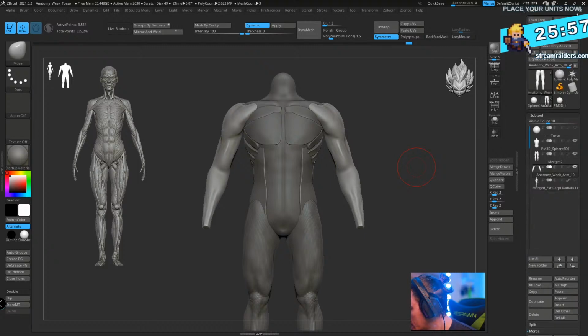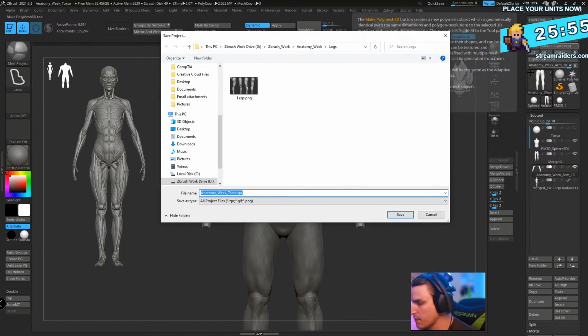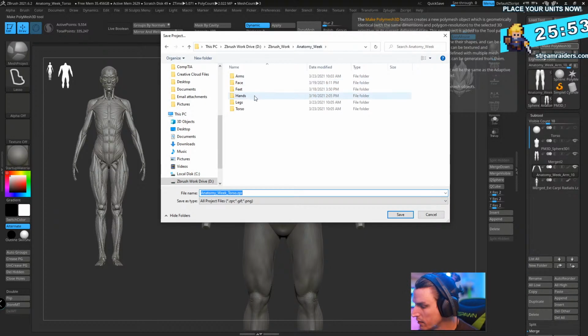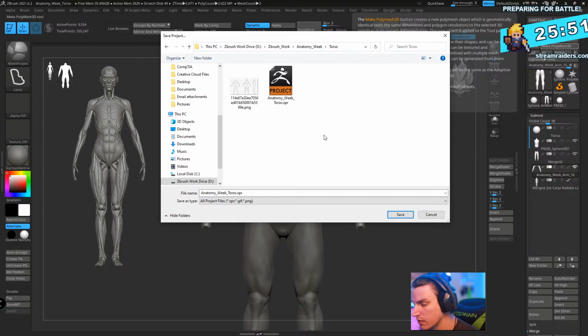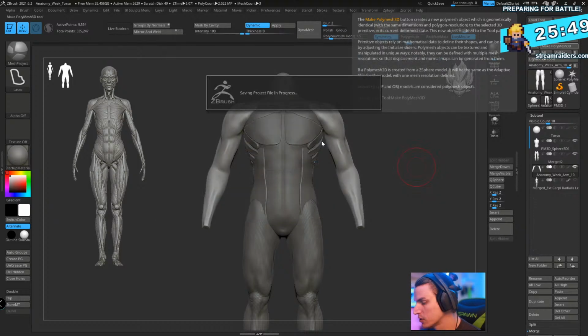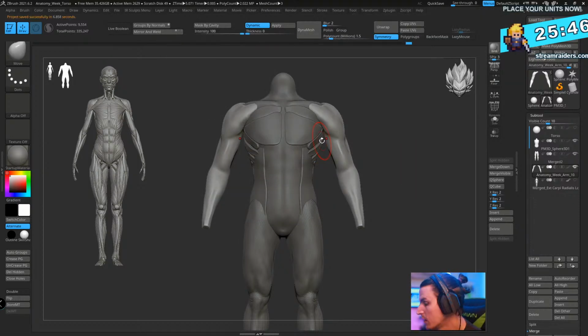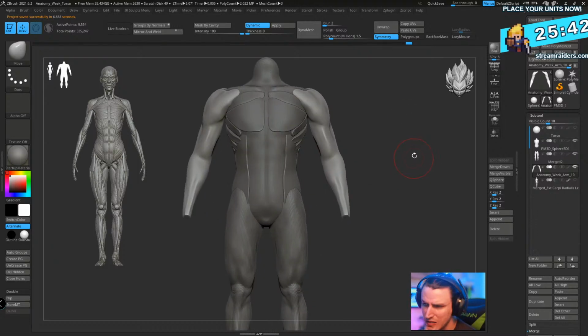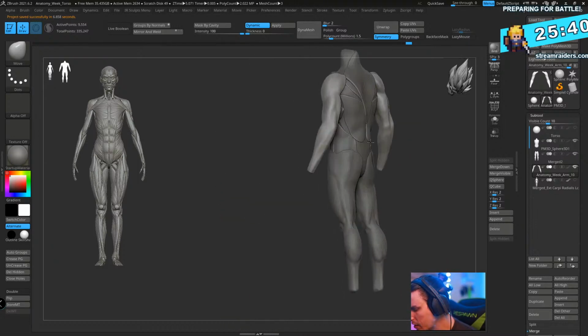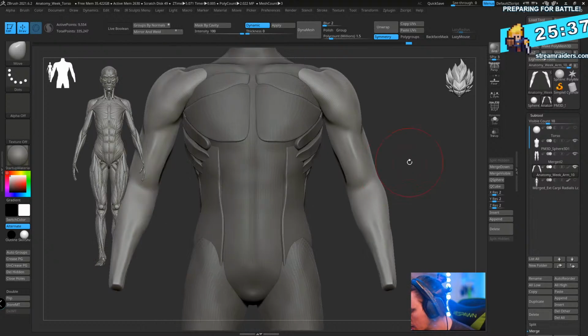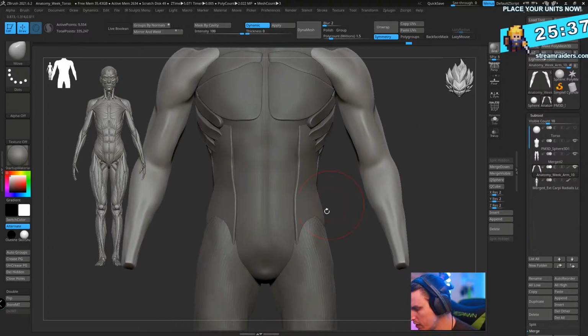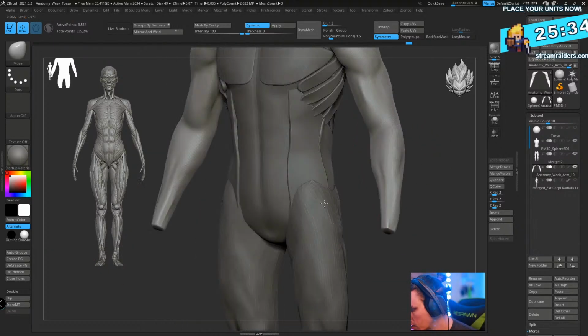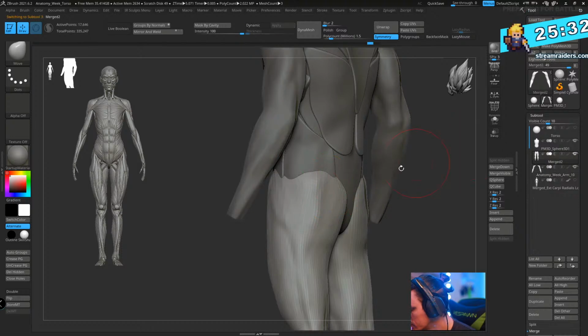Let's save this, not under legs, under torso. That's where it all comes together. Actually, no, I think that's a good placement. I was going to bring in his hands, but I don't think I need to do that. I think his wrist position is pretty close.